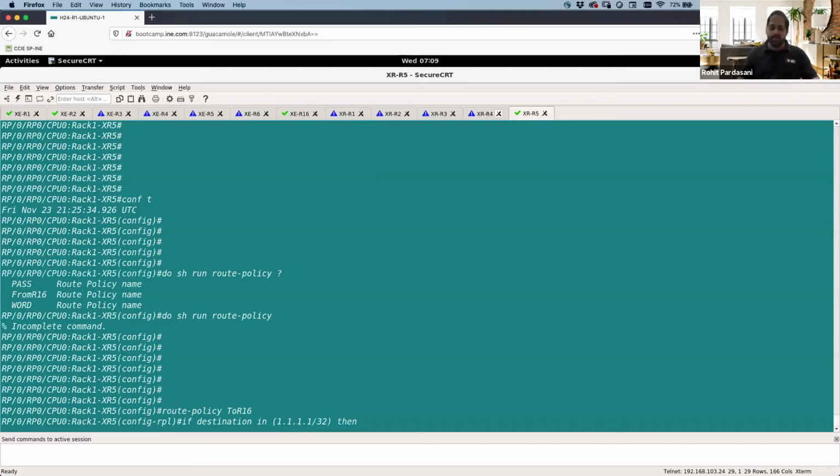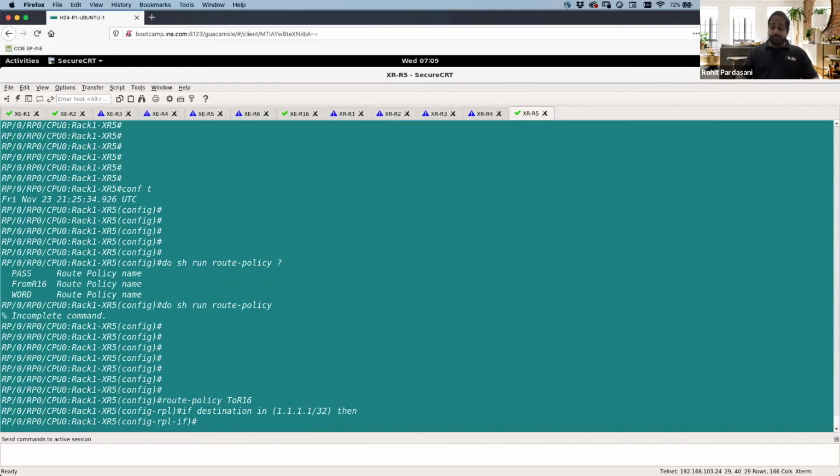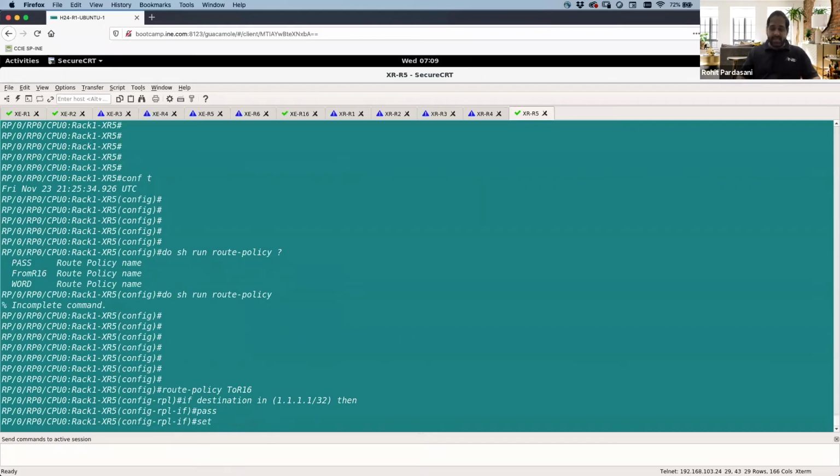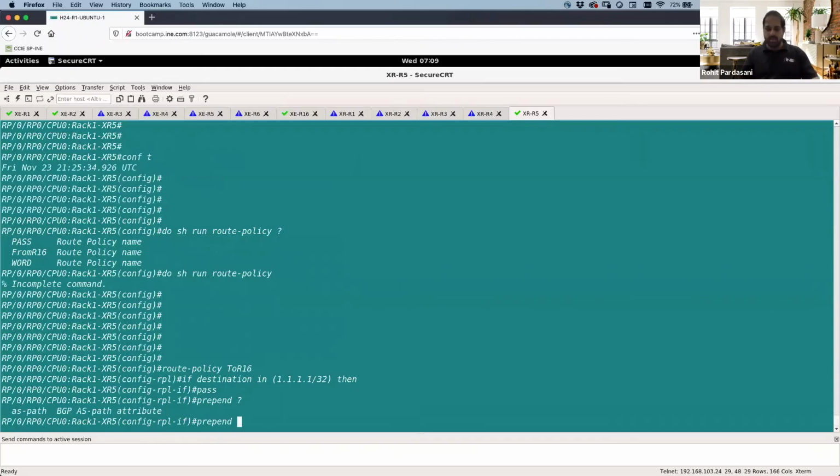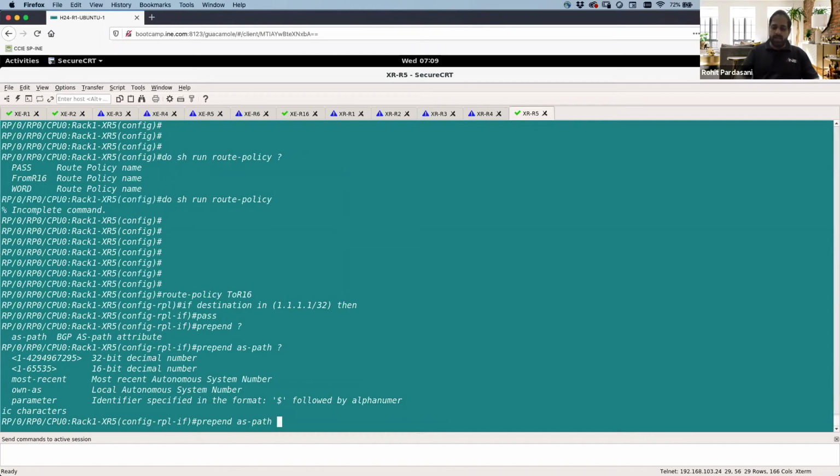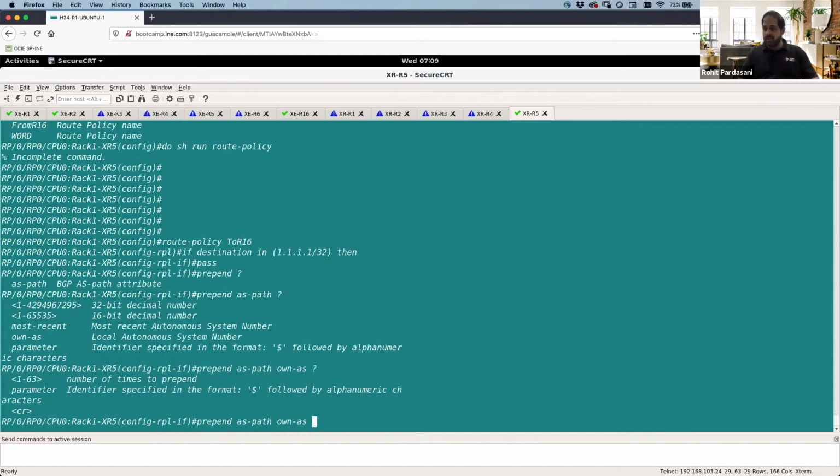Then what should we do? Accept the route and set, or in fact, it's not set. The command for AS path prepending is direct: prepend. Set is for weight, local preference, MED, origin. But for AS path, we directly say prepend. Prepend AS path, and then we can say our own AS, and we can say number of times, let's say 3.